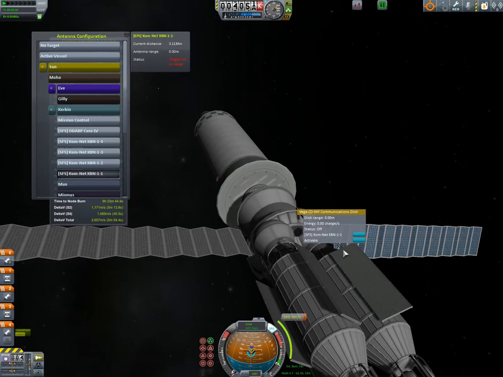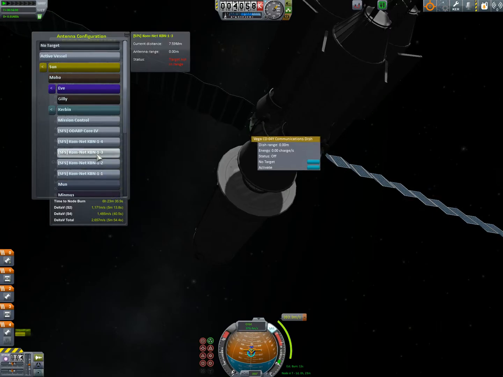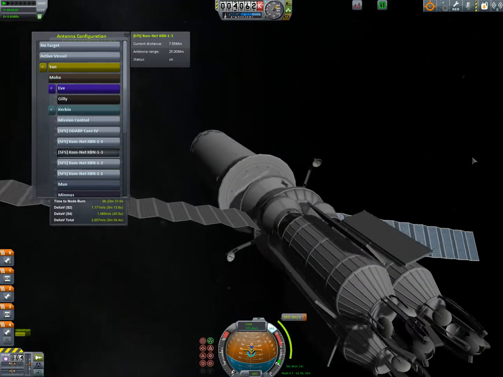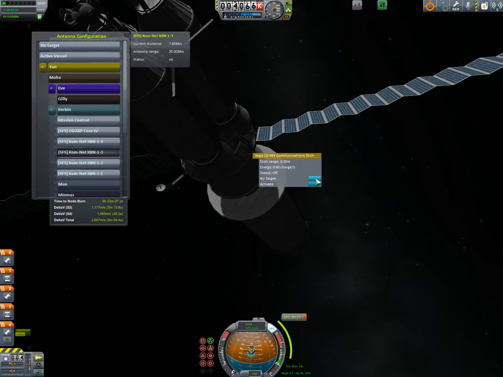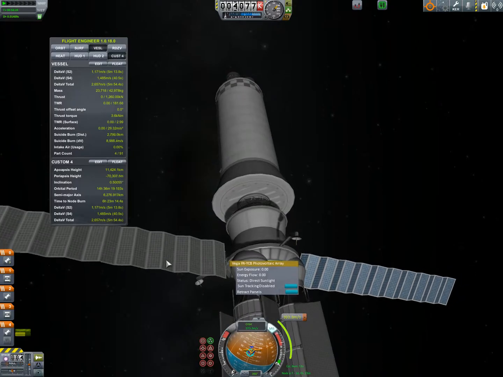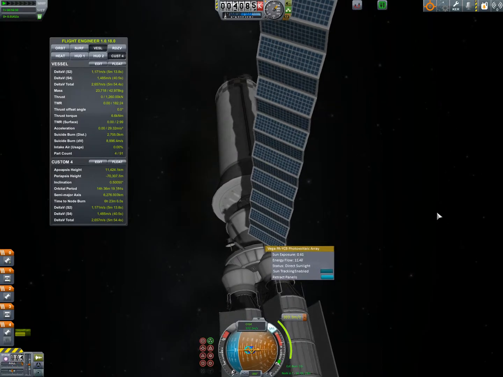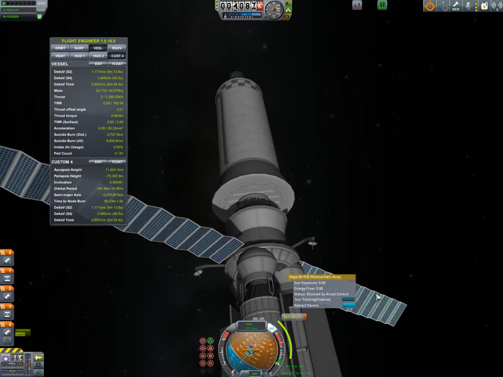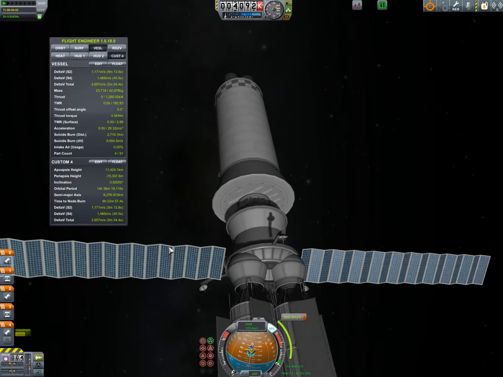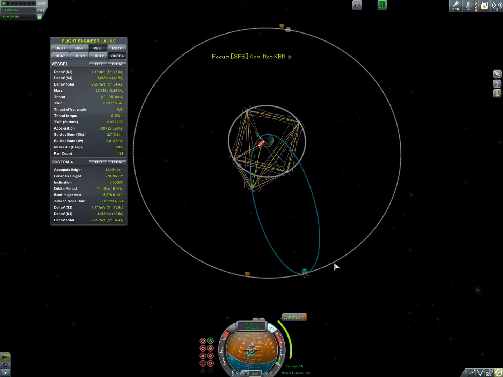Alright, we want KBN 1-1. We want KBN 1-2. Sorry, 1-3. Got it. Alright. And we want the active vessel. Alright. Whew. That was very nearly very, very bad. As one of my subscribers said, I was nearly an oops. We don't like oopses. Oopses are bad. Alright, so now that isn't going to just go derelict on us.